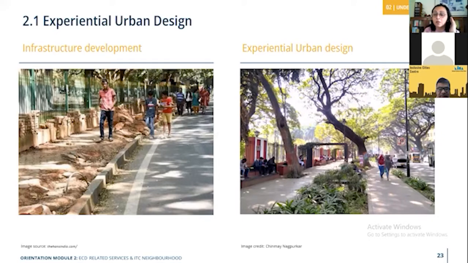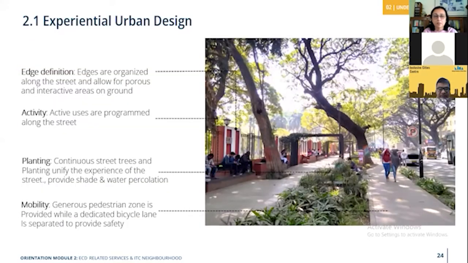Now, what you see on the right, however, is an example in Pune. It is an Indian example. This is where, with the help of guidelines, one can enhance this kind of an experience in a particular space. Especially, this is very, very relevant for ITC related services. So, what are we able to see in this picture? We are able to see that there is an edge definition. So ये क्या जरूरी चीज है? Edge है एक जो बंधा हुआ है, लेकिन हम उसके आर पार देख सकते हैं पीछे क्या है.